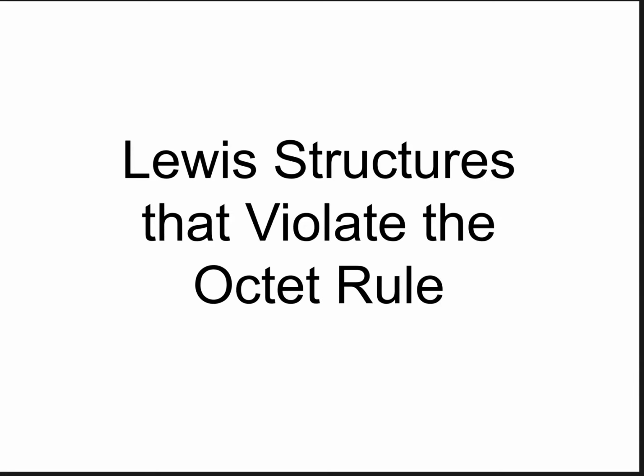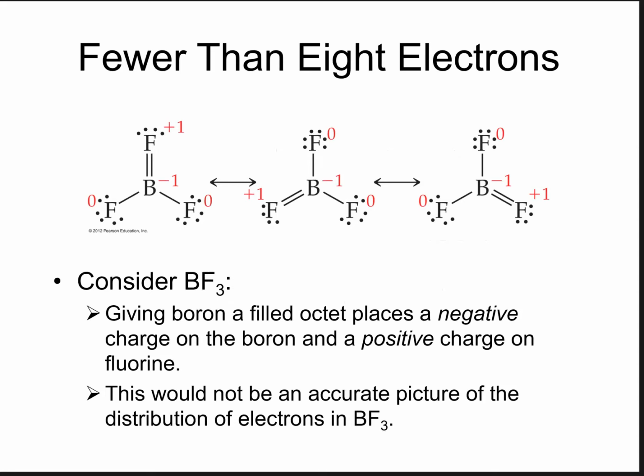We can consider a molecule like boron trifluoride, for example. And if we were to try and draw the Lewis structure using our normal rules of completing 8 electrons around it, we would find that we always have formal charges surrounding the fluorine atoms and the boron atom. Well, this is not ideal for boron. Boron is okay just having 6 electrons around it.